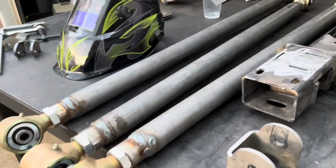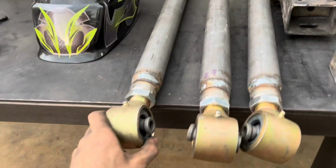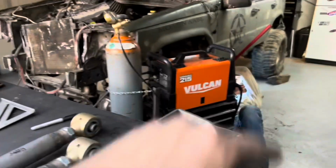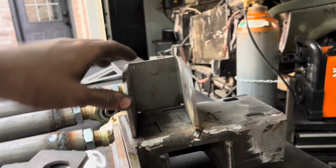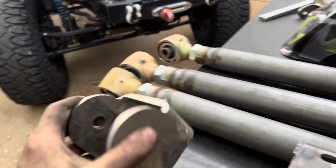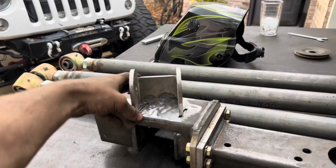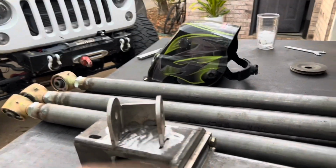We also have each of these ready. We've got two lowers, one upper. I'll have to go home and make another upper. But got that all prepped. We got this cut back off of the body, and we have our upper mount in place. This side had to be cut off the axle. It's now gonna be used as an upper for the fourth link. It'll sit right there. This is a 10 degrees, so this is also gonna match at that 10 degrees.